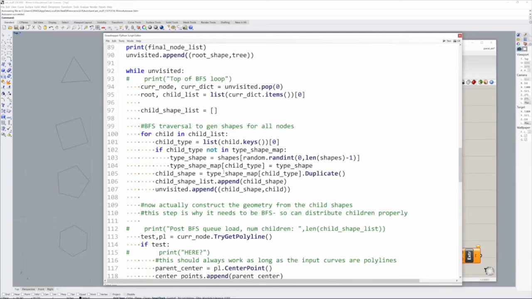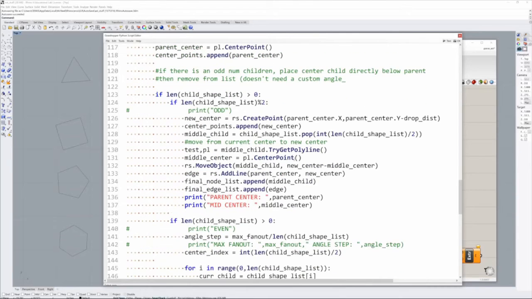So if we encounter a type that has not yet been mapped during our traversal, we randomly select one of these shapes to represent a node of that type. So that means every node of the same type will have the same shape, but since there's a pretty limited number of input shapes, and obviously many possible node types, and the selection is random, it does mean that not necessarily every node of the same shape is of the same type.